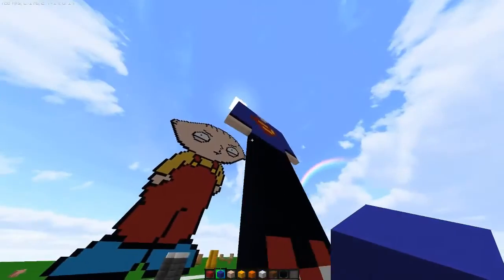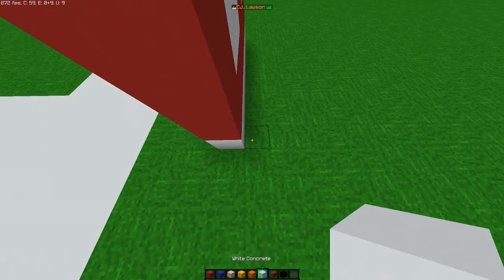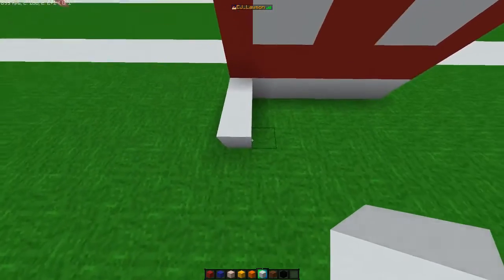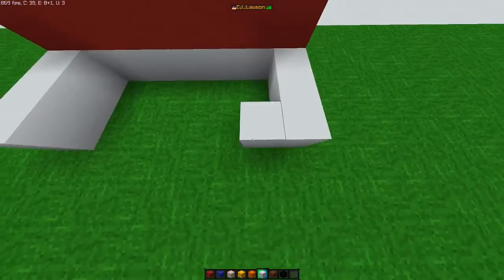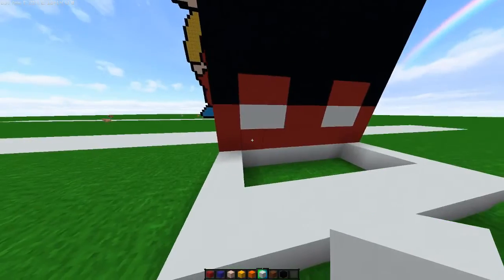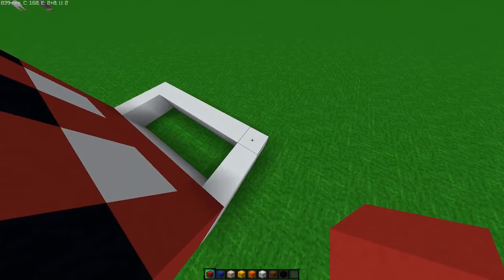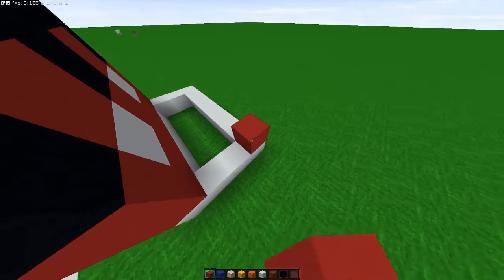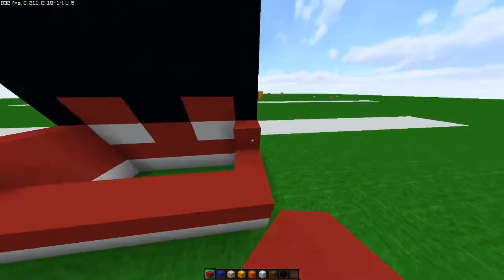Now let's fill all this, and this is going to be the entire statue. Now you go to the left by three: one, two, three. And then here, you know what to do, right? Okay, three. Now you need to connect it here. There we go. What you want to do is come up by two with red concrete. One, two. And now let's fill all the red concrete all around.